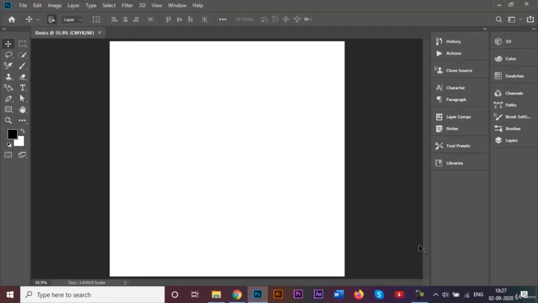We get our first document right here, and then you will see the next screen like this. Okay, so I'm just going to run you through where all the tools are. And of course, in my upcoming videos, I have taught in brief what each tool does and I've explained everything. Majority of the tools that we designers want to work with are on the left hand side over here. So this is more or less the tools panel. But this is not it. These are some of the tools you see over here.